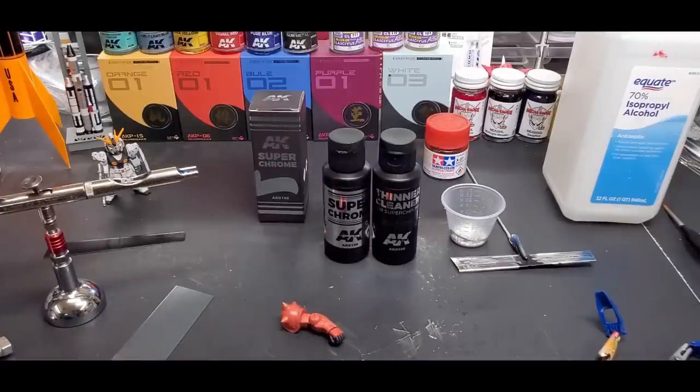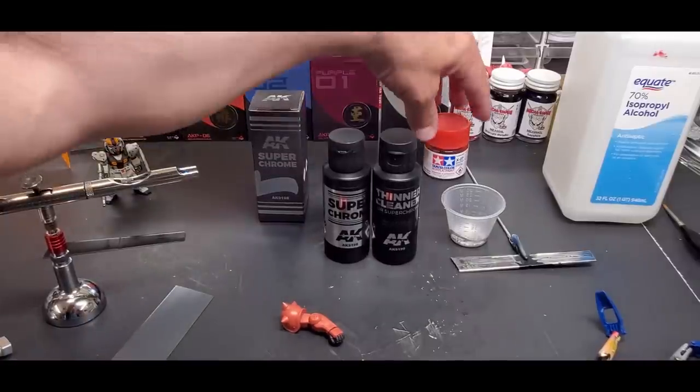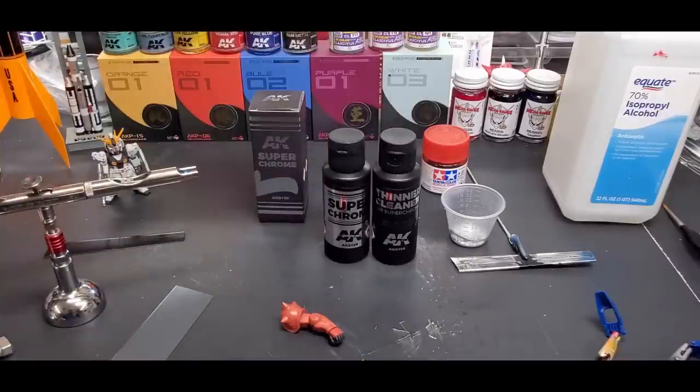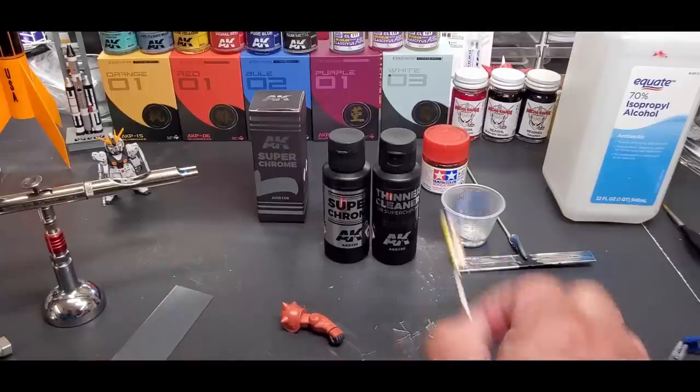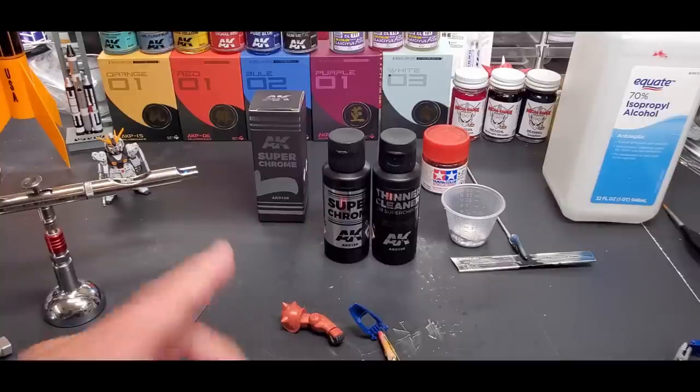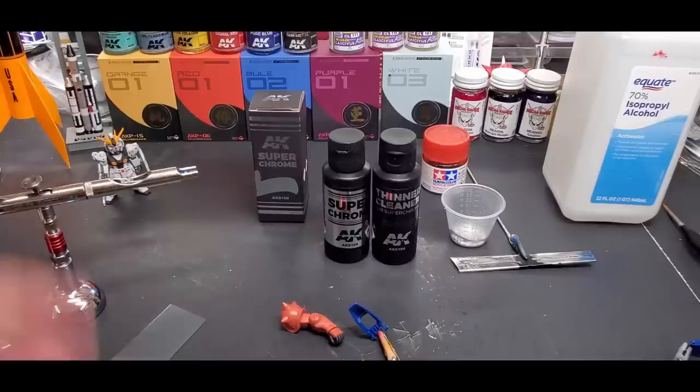What we're going to do is, I've sprayed some and let it dry. We're going to go ahead and try some candy over. I'm going to put this clear red from Tamiya over it and see if that works and see how it looks. So we're going to spray this and a few pieces and some spoons. This little guy here, this hair. Let's head over to the booth. We'll do some straight out of the bottle, some pre-thinned. I mean, some we're going to thin ourselves. And then we'll break it down and look at them, and we're going to compare them to all the other brands too. So let's go to the booth and check it out.